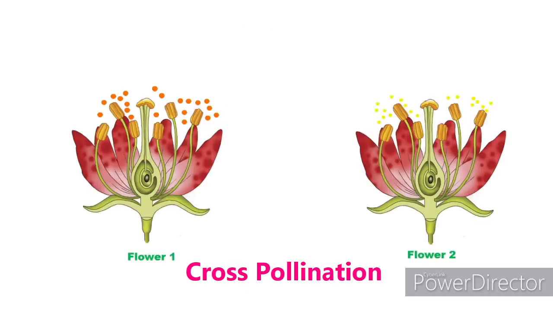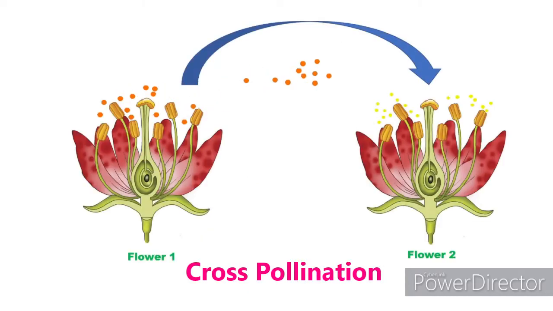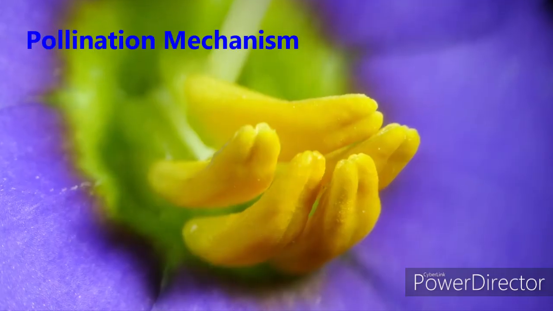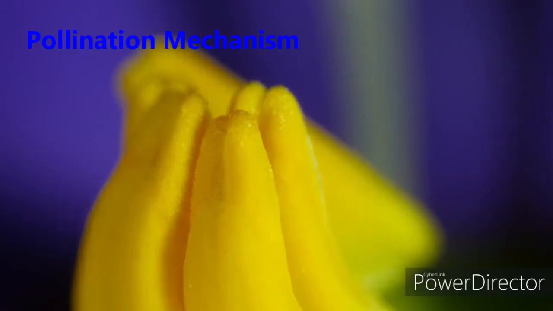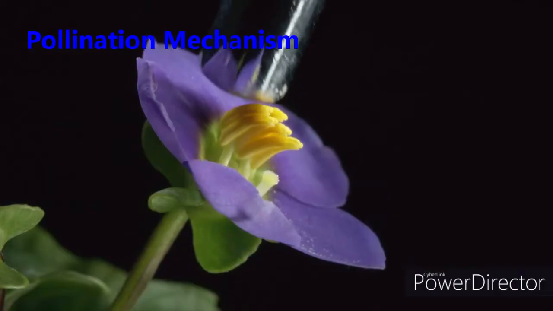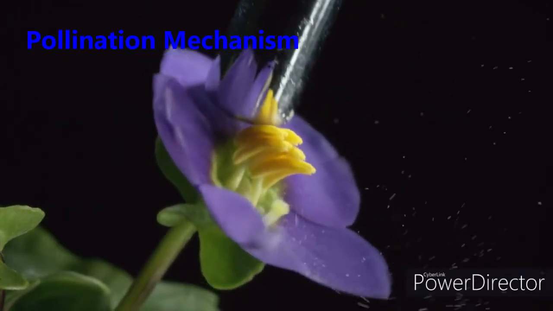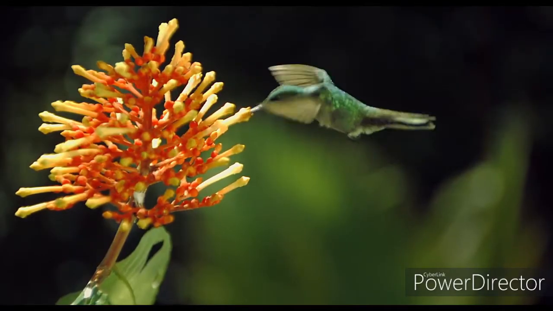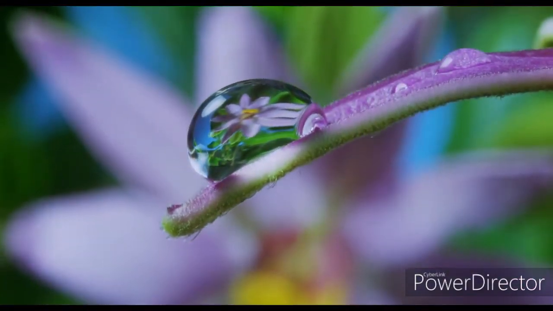in the same individual. The second major type of pollination is cross-pollination. In this, the plant transfers its pollen grains from the anther of one flower to the stigma of another flower of a different individual. Such type of pollination is called xenogamy. Do you know how the plant transfers its pollen grains from the anther to the stigma of a flower? For this, the plant utilizes several strategies. It utilizes both the biotic and abiotic factors in its environment.